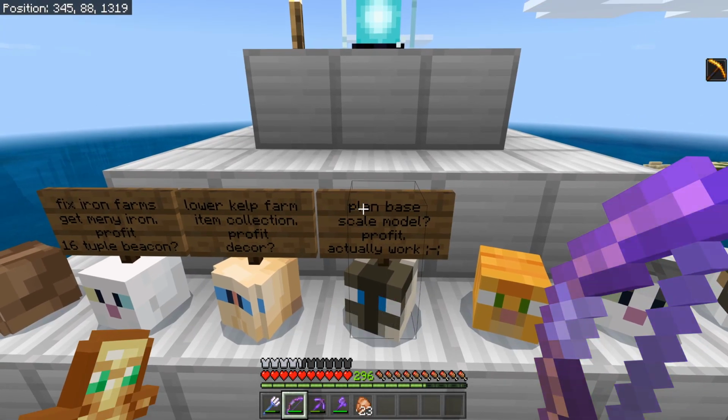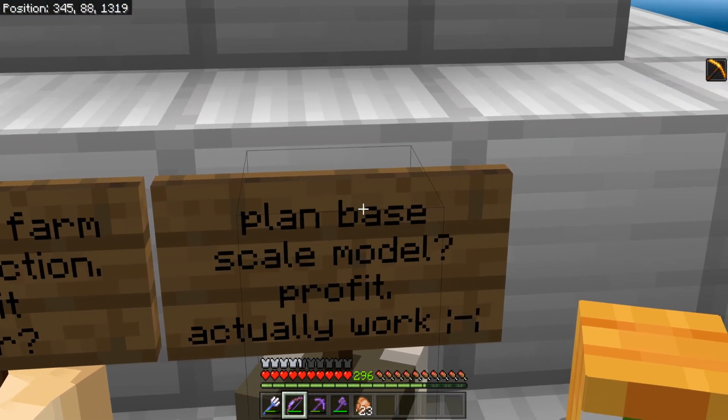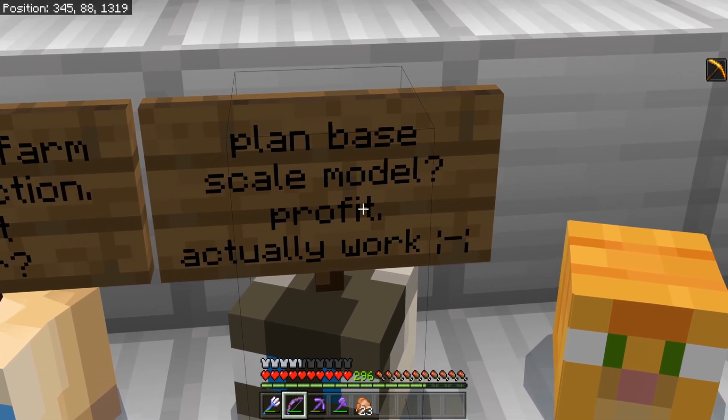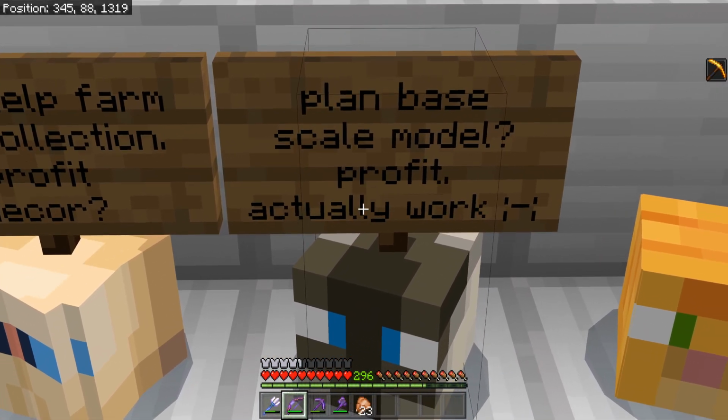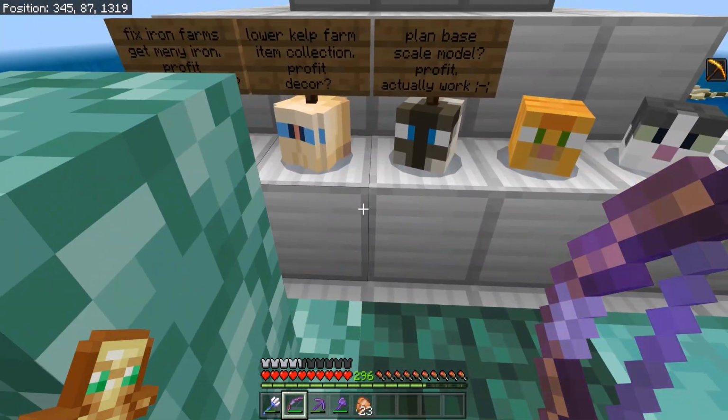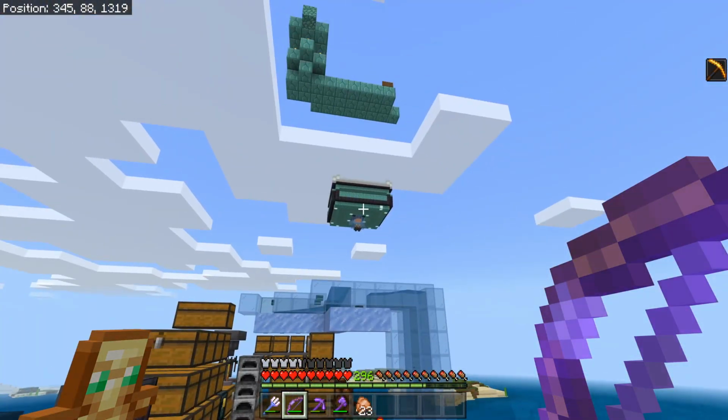And item number 3 on the list for today is to plan out the base and make a scale model of it. That way we can actually have a roadmap going forward. This will also result in many profits, but then we have to actually do work, building the base. So that's the idea. Let's get into it and try to fix those iron farms, shall we?